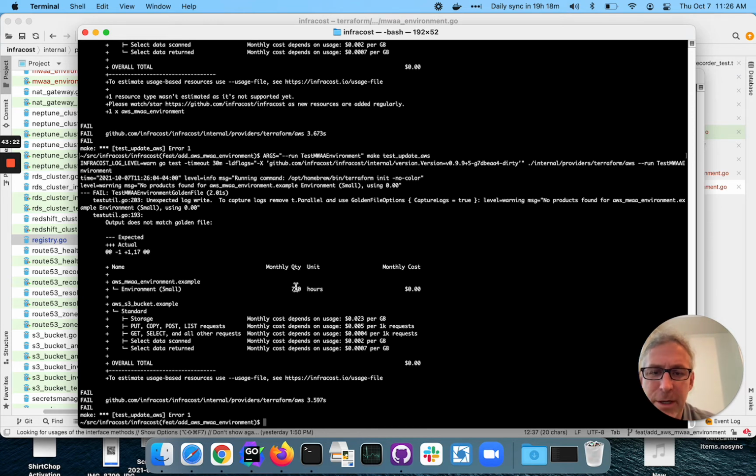It's got the right hours, it's got the right monthly cost, but the unit is hours, but the cost is 0, which is not what I was expecting. So I'm probably going to have to debug my pricing query a little bit.